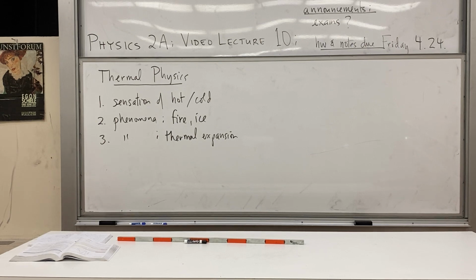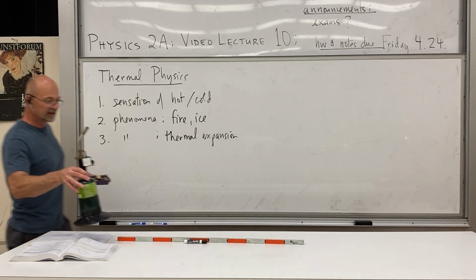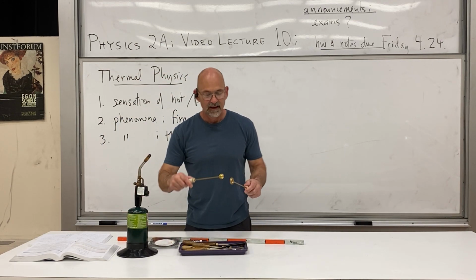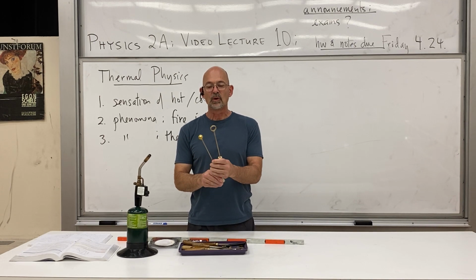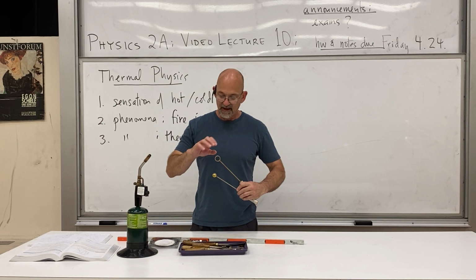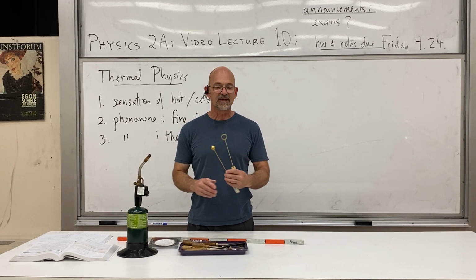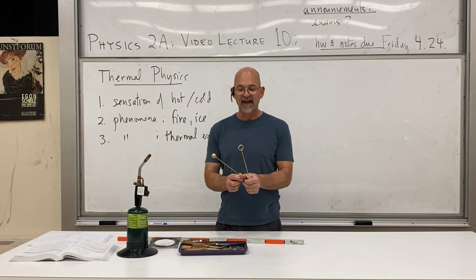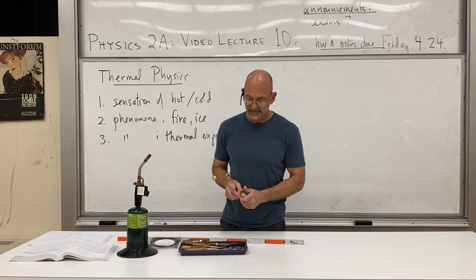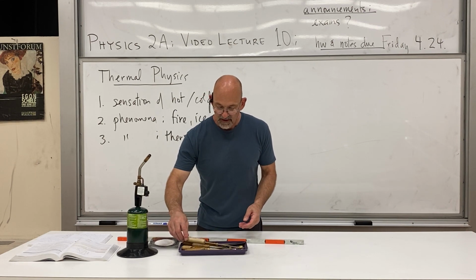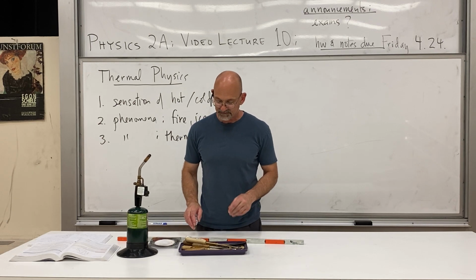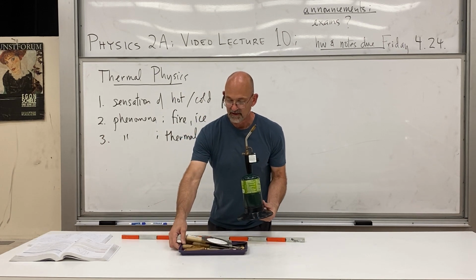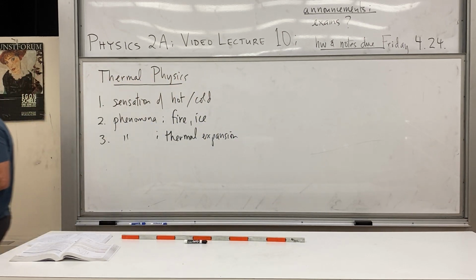I had brought some demos in last time, and I'll just remind us what I did. I'm not going to repeat them, but we had a ball and a ring, and the ball won't pass through the ring. I apply the torch to the ring, and it gets hot, not so much that you can see it expand, but then the ball, which is a close fit to begin with, will pass right through. So the application of heat has made this thing expand. I also showed the bimetallic strip. We'll leave that there, having seen that. Actually, I'll take these back off stage.